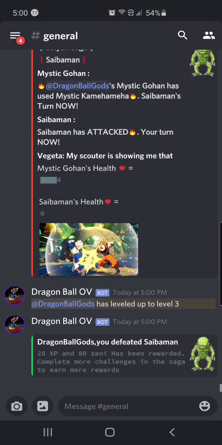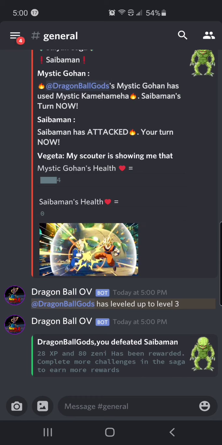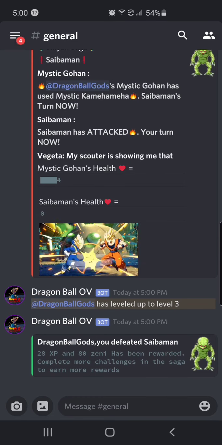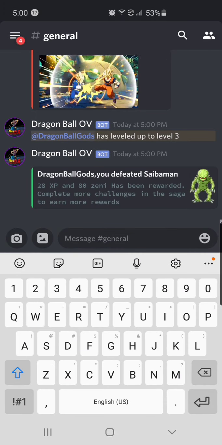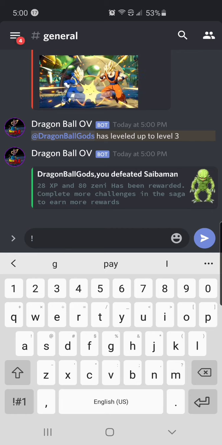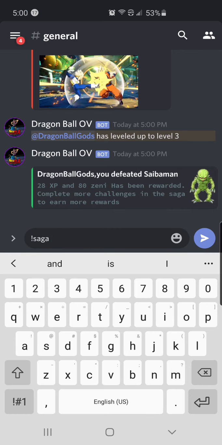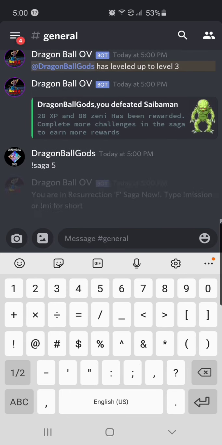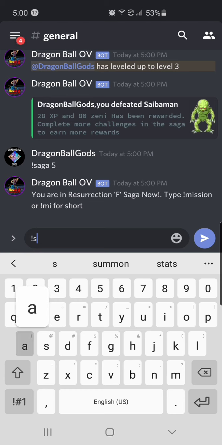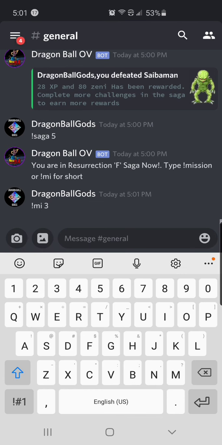We won. We got Zeni. We leveled up. As you level up, your HP is going to go higher, your attack's going to go higher, and the further you'll be able to head into the harder levels. So let's see how high we can go real quick. We're going to go into Saga. Let's go into Saga 5. Saga 5 is the hardest. Let's go to mission 3 and see if we can do it.